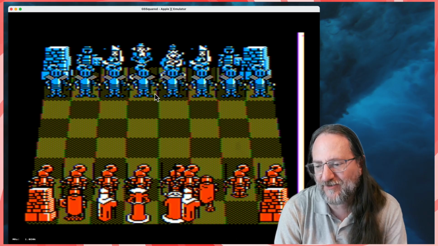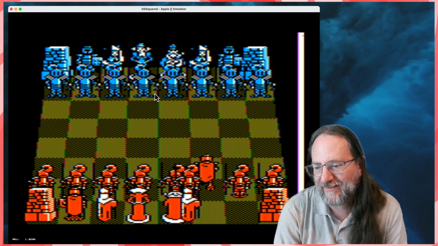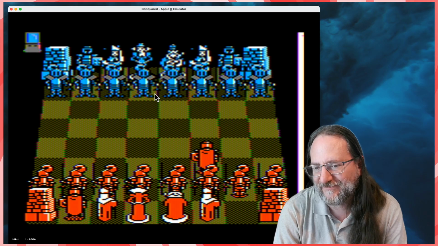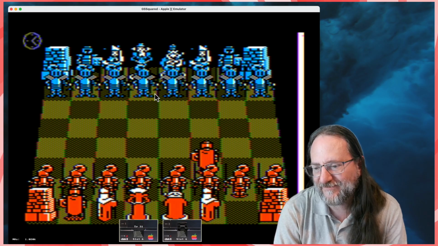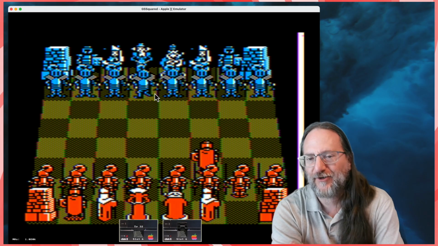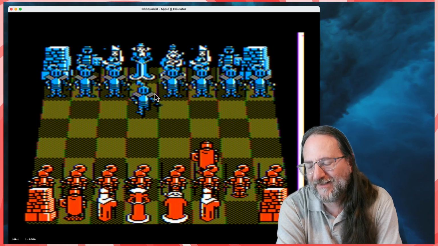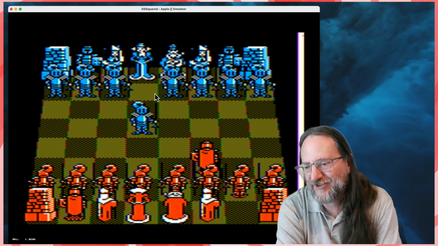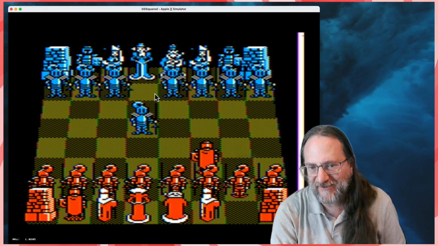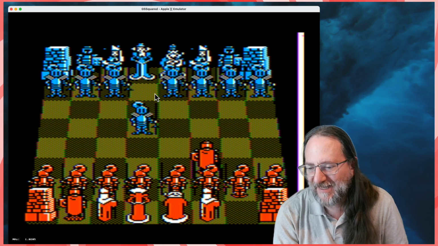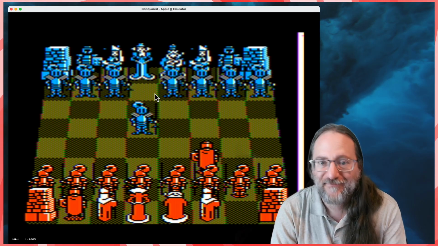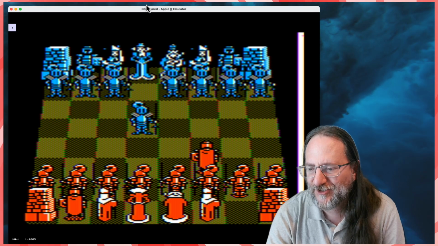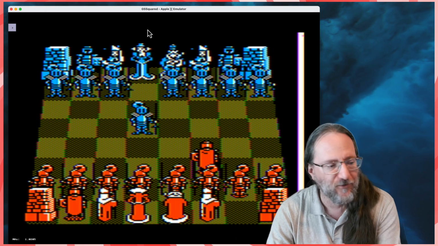Sure does want to hit the disk drive a lot, though. That's on the annoying side. I feel like they probably could have included more animations in memory, especially given this is a 128K game. Though with double high res, it takes a lot of memory right off the bat just to do the display. Okay, cool. So we've got that.